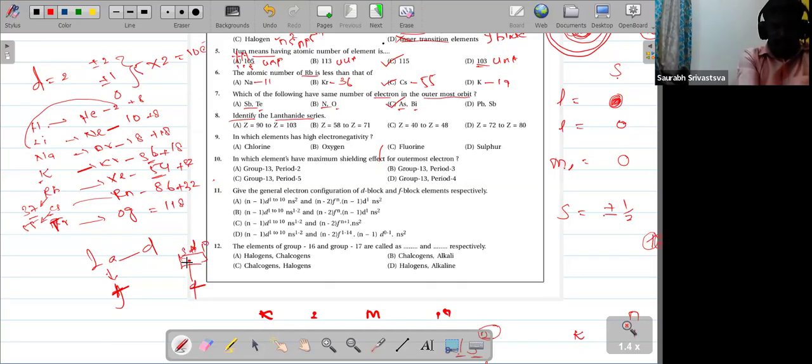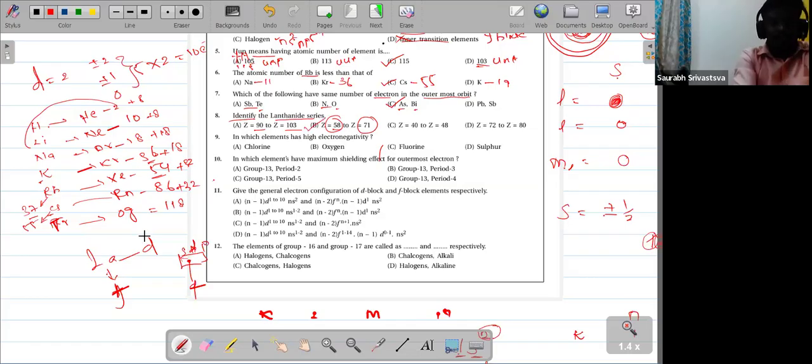So horizontal and vertical, that particular point is called the lanthanide. The lanthanide series will start from cerium onwards. That means, how much atomic number will they ask? Actinides start at 90 and end at 103. Next one here they are saying 58. When you check the periodic table, the first one is 58 to 71, ending with lutetium. So this is the lanthanide series.